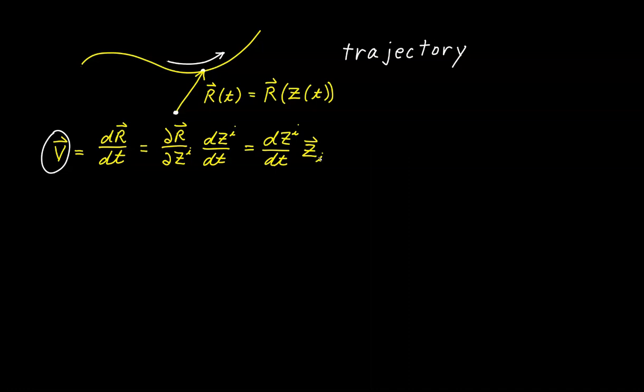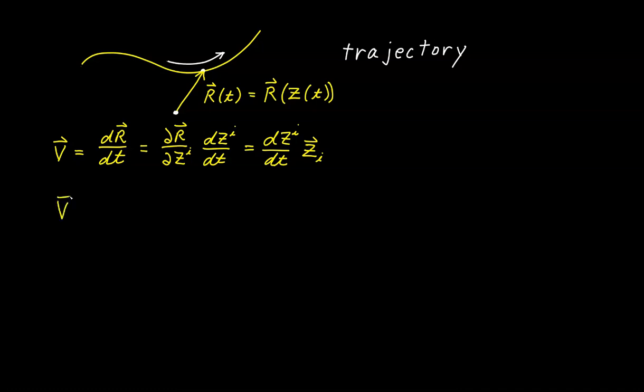Now, we also know from the quotient theorem that since this is a vector, any derivative of any vector is a vector, and we know the basis vector is a vector, so that means that our scalar factor here is a tensor, and we get that from the quotient theorem, of course. All right, that means that we can represent our velocity vector then as a linear combination this way.